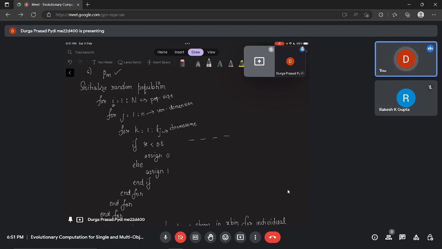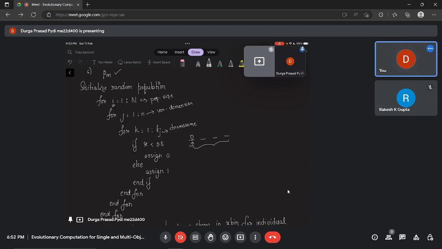So you essentially go to each bit and decide whether you have to keep 0 or 1. And this has to be done randomly. Both 0 and 1 should be equally likely to occur. So what you do, you generate a random number from a uniform distribution. If it is less than 0.5, you assign 0. If it is greater than 0.5, you assign 1. So you gradually do that for the entire chromosome. And like this, you do it for all the variables, and you do it for the entire population.